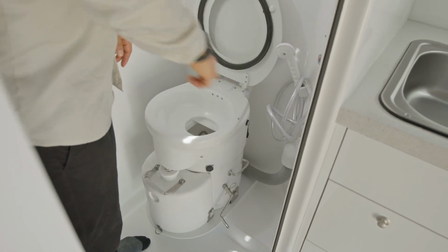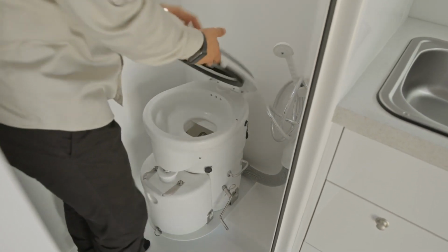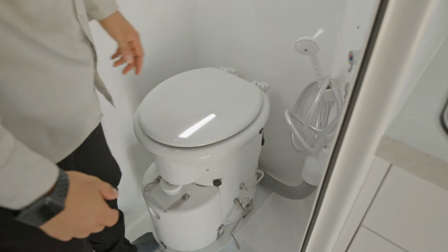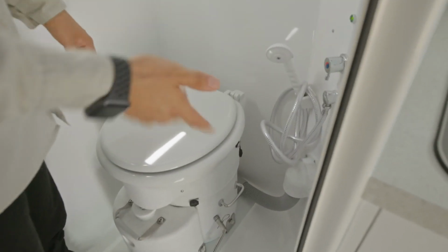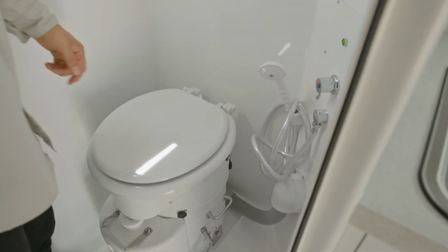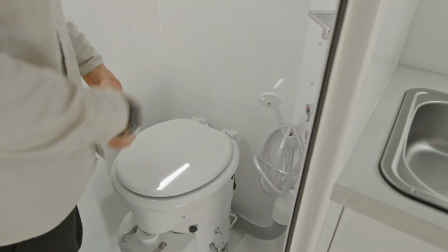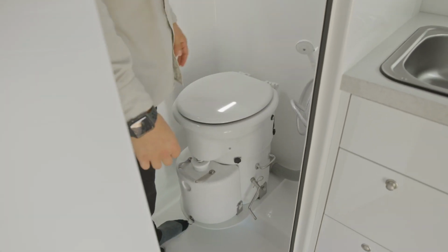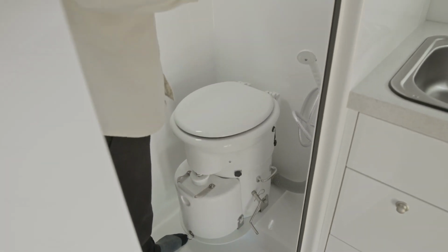Because you can see as we go down the back of this toilet, there is a hose that runs across the back into this area of the shower cubicle. This is where that'll air vent out to the outside of the trailer. There will be a fan there to draw that pressure out and get the air out of there. In terms of smells, it will be all external, but it'll also help that fan to dry that area out for us.